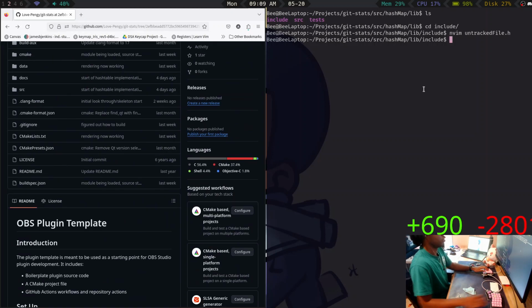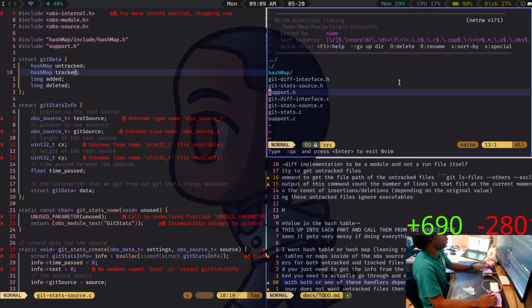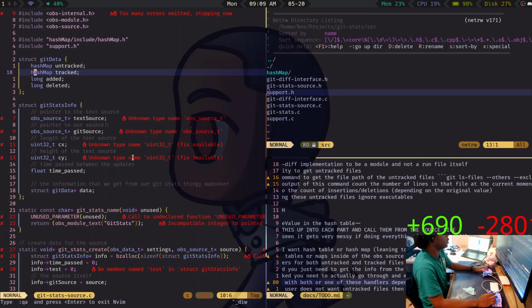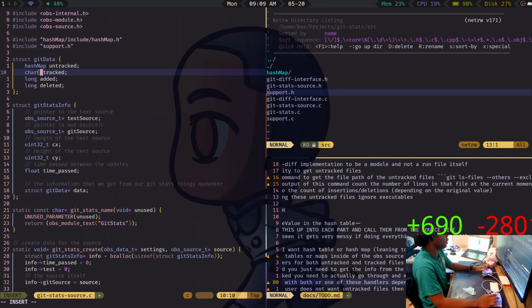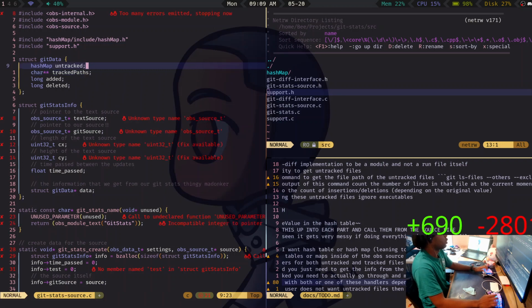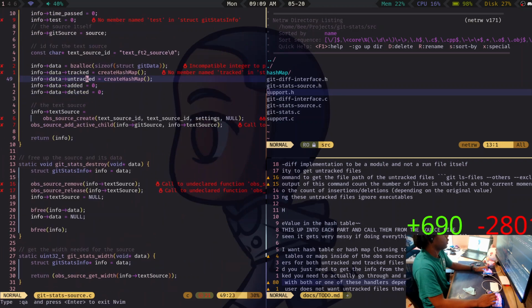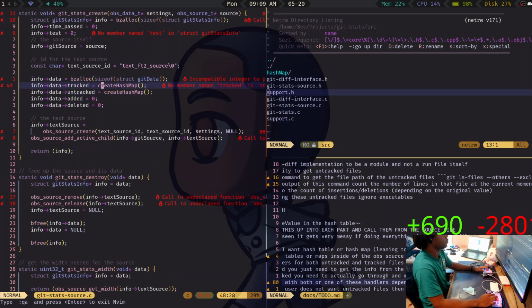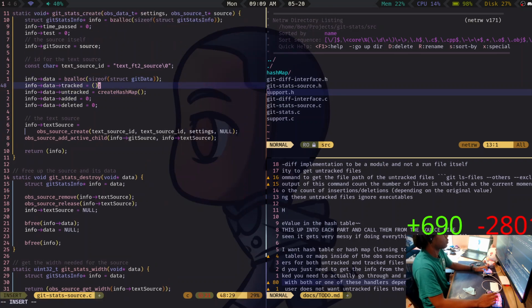But in general, this is just going to be an array of strings, tracked paths, right? And then we could say, track paths. Let's just make that null for now.